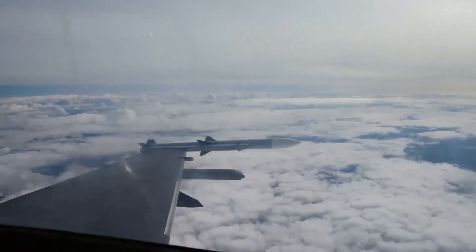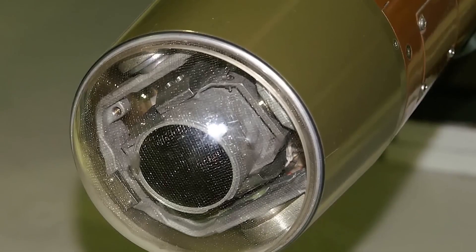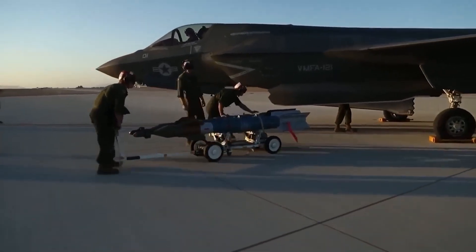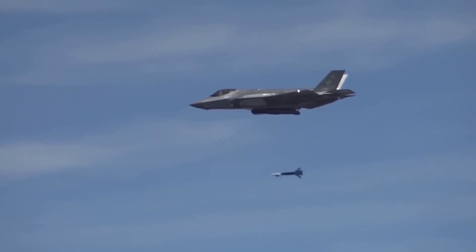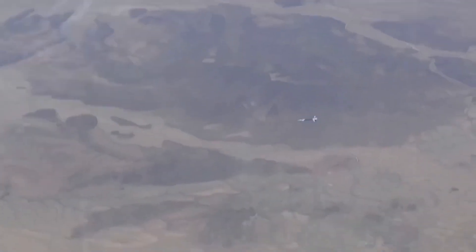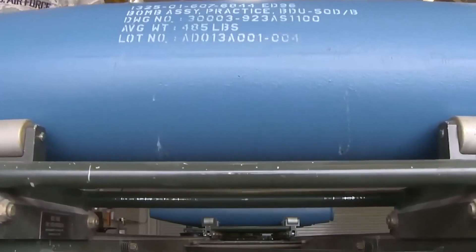The L-3 Harris BRU-55A Smart Rack enables the aircraft to carry two MIL-STD-1760 smart weapons, such as the SDB-2, on each weapon station. The electronic control assembly and digital communications from the aircraft to the weapon are monitored by the BRU-55 canted vertical ejector rack, attached to the BRU-32A bomb ejector rack connected to the SUU-79 pylons and then to the aircraft fuselage. The BRU-55 was developed as part of the MK-82 Joint Direct Attack Munition, or JDAM, program, and it will be tested using the F-18EF midboard weapon stations, followed by testing the SDB-2 and BRU-55 on inboard stations.